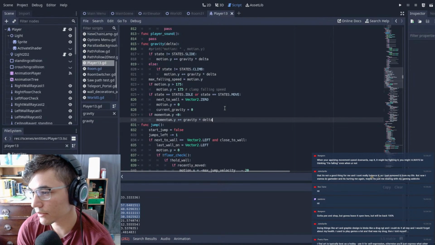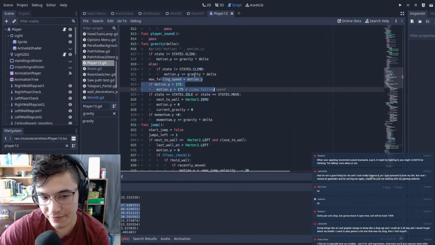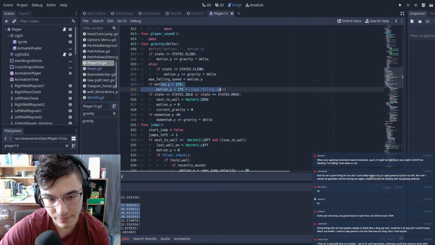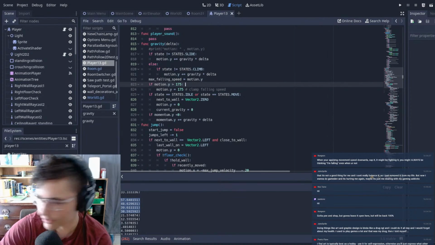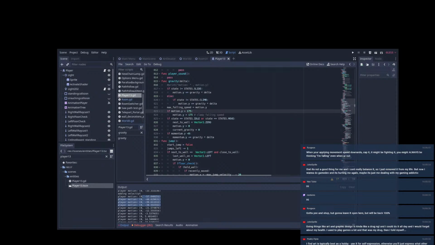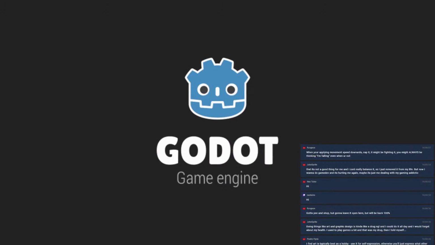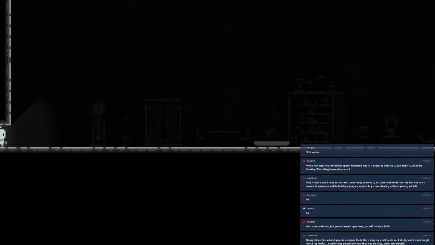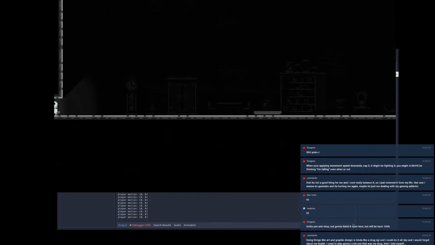When applying movement speed downwards, cap it. So I actually do cap it. See right here, if motion.y is greater than 175, motion.y is equal to 175. So that's our max gravity, but we're not even hitting that. We're jumping around between values. You guys can barely see it on my stream here. You know what I'm gonna do, really quick? Let's bring this window up. Let me run the game really quick. I'd like for you guys to see my output. Do something like that.